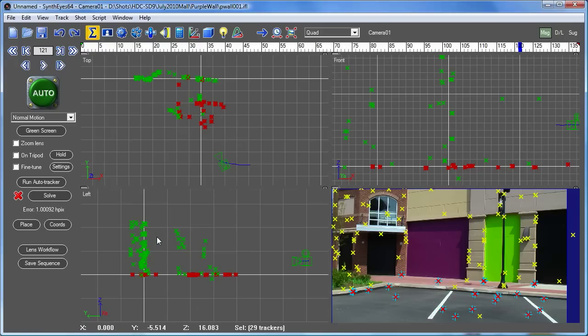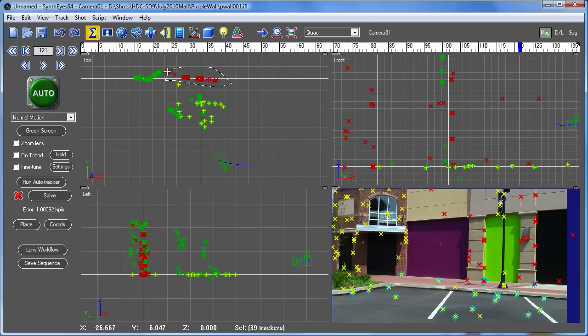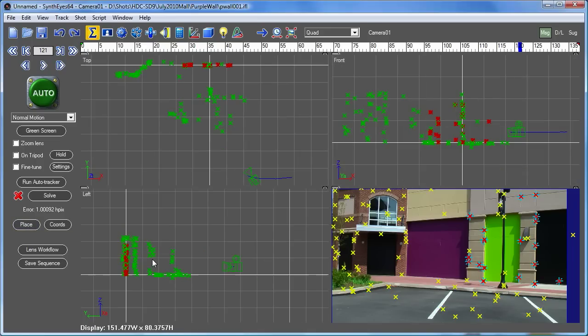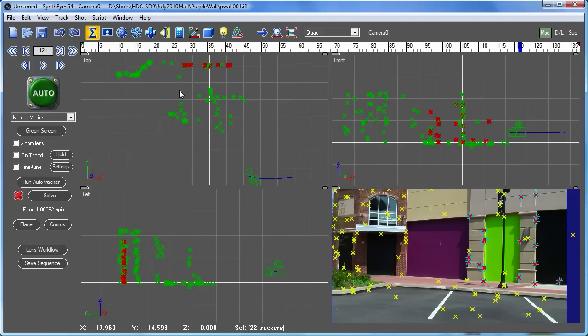Now in this particular scene, I've got this wall that's got the bend in it here to this diagonal portion. So rather than aligning with one part of the wall or the other, SynthEyes got kind of an average part that uses some of those trackers along the wall. Now there are a couple of possibilities for what we could do here. One would be to just select some of them, and we could do our shift place here, and now we get those used as a back wall.